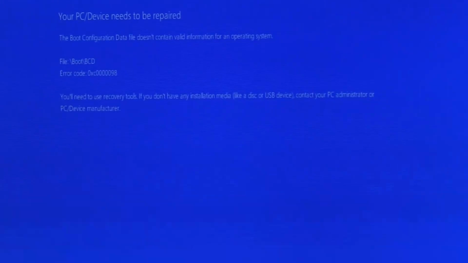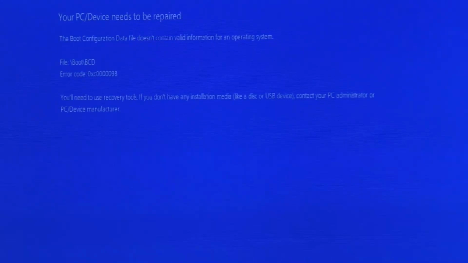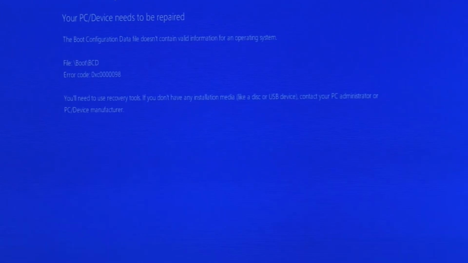Now, in some cases, you might get an error like this. This is a normal error for the computer trying to boot from the flash drive first through legacy, and it will give this error. I just wanted to put it out there that this is normal. The moment your computer restarts from that installation, just remove the flash memory and let it continue to load. So let me restart the computer and show you.